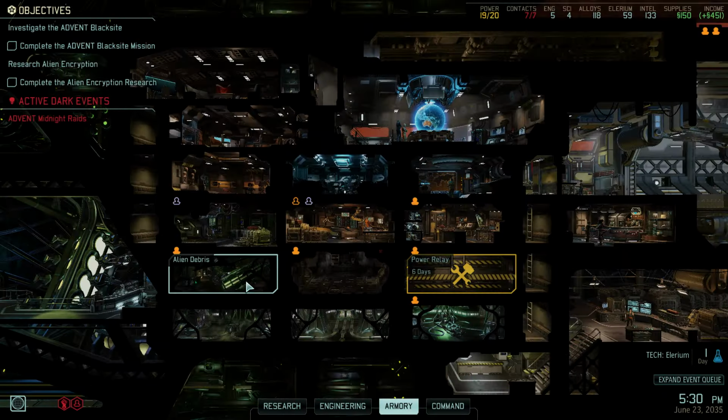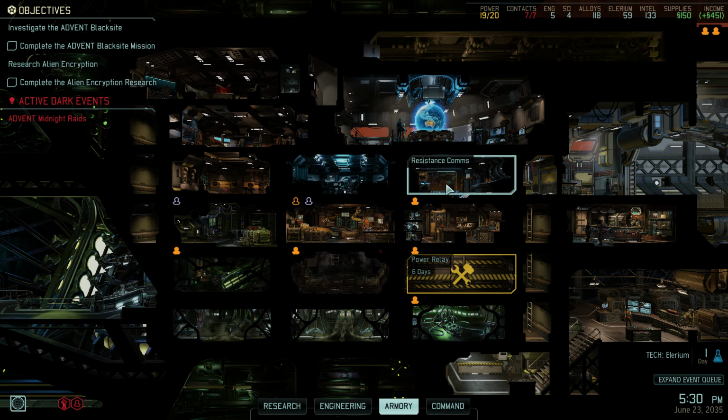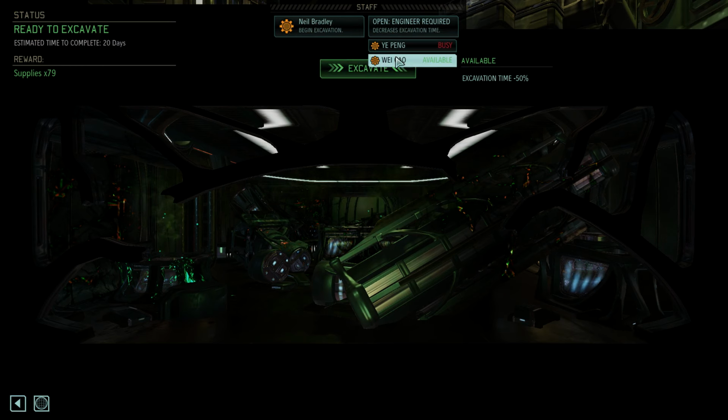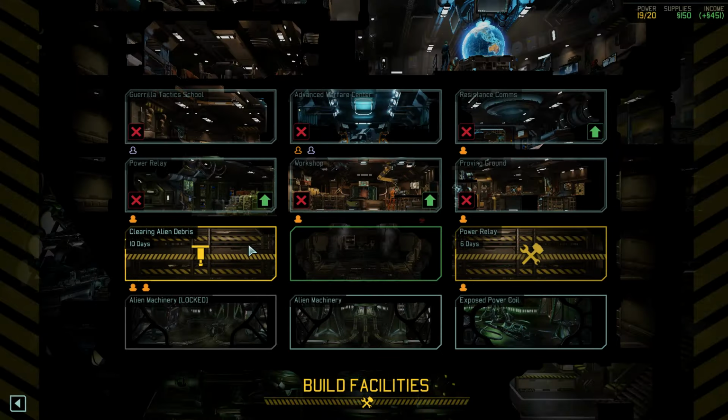Alright, the rest of y'all can start clearing this, because I do probably want another workshop here to double down on the Gremlins. Wouldn't be bad to staff a lot of stuff. And then the rest of my engineers who are not doing anything can start clearing this debris to get us stuff. And then only two of them can work on this. That's kind of perfect. Excavate, exterminate. So 10 days for 79 more supplies. I like that. I dig it.